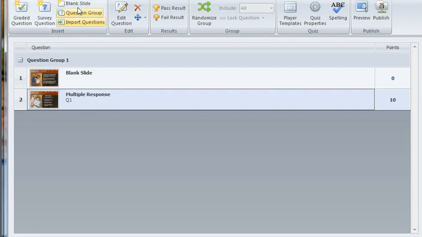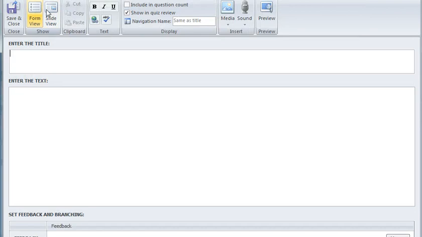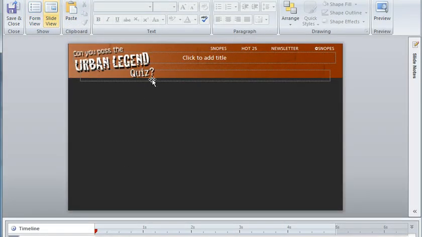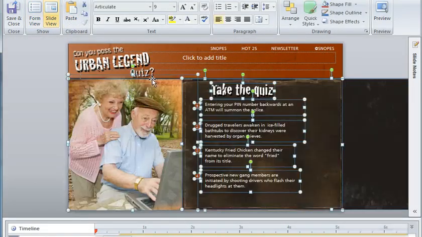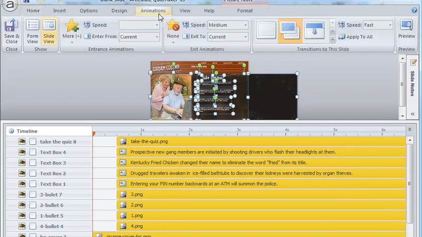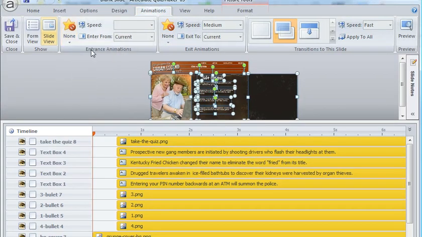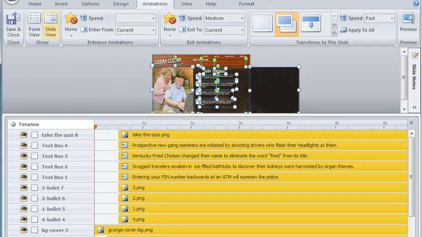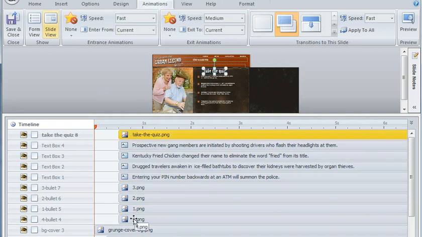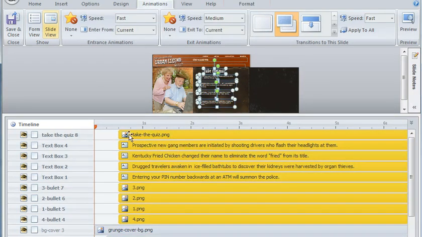We want to go ahead and add one more blank slide for our follow-up. So I'm going to jump over to form view. Here we are in slide view and Control-V to paste. What I also want to do at this point is remove all those animations, right? I don't want anything animating here, so I'll just go here, no animation. And a couple things I also want to do is I want to bring everything over here to the left, right? I don't need any delays from these graphics.